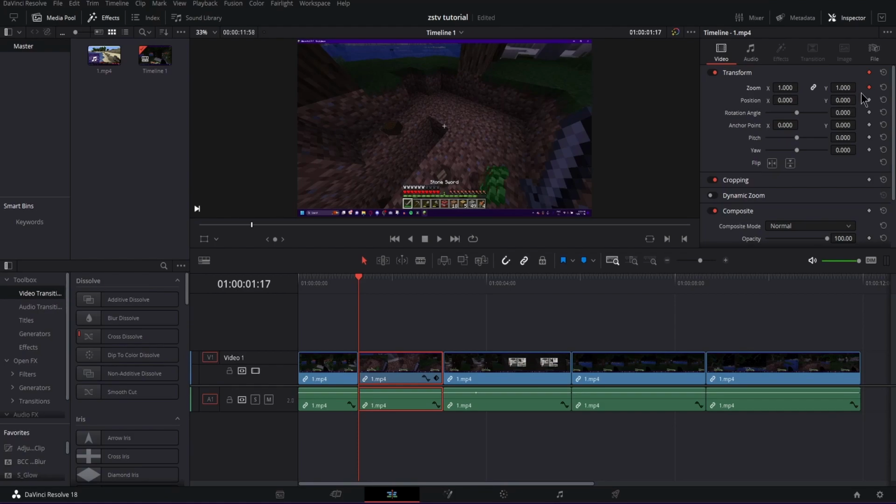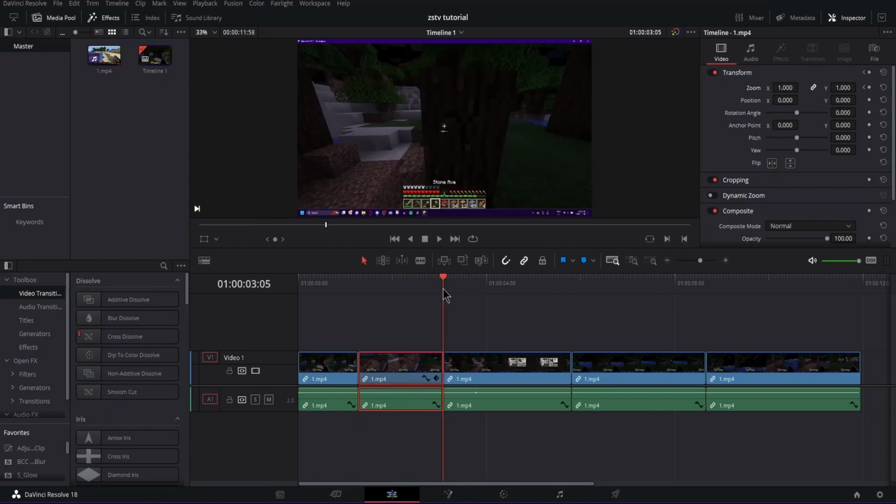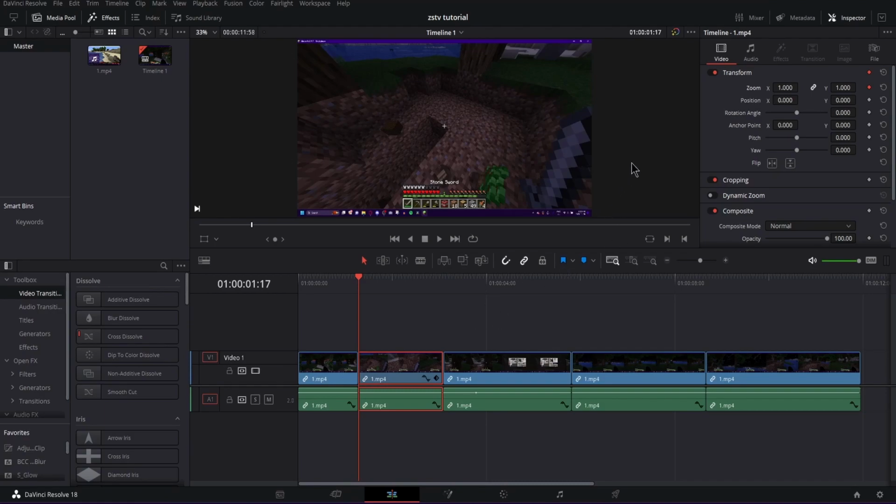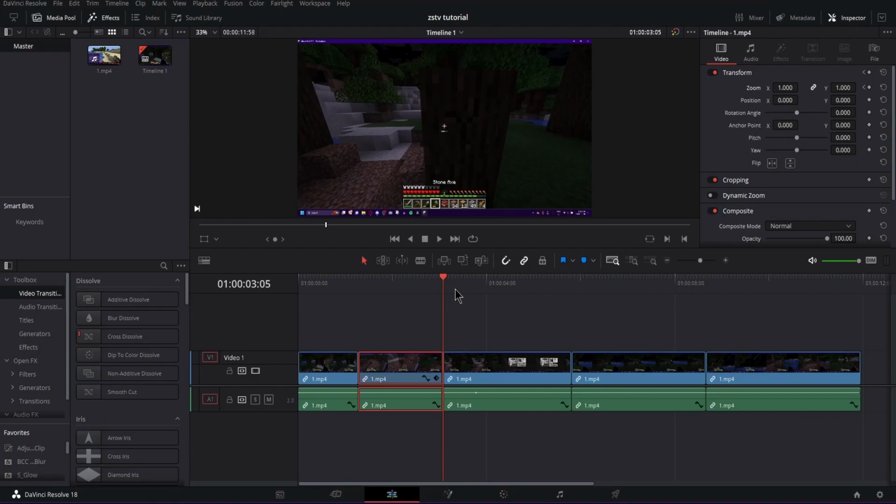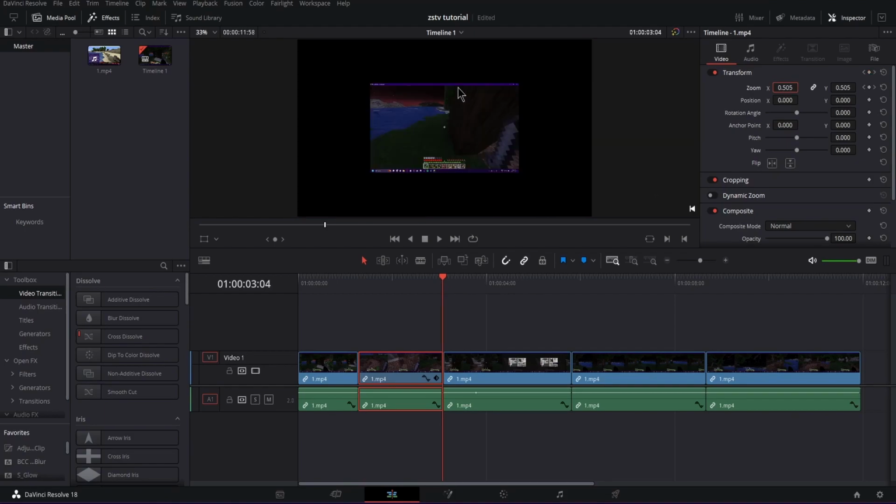So if you click it once and it becomes orange, that is you setting the keyframe. I want the keyframe to start on this exact frame that my playhead is at, so I click it, and I want it to start the zoom out animation at 100%. So let's say I want it to zoom out to be 50% as big as it was when it started. So a 50% zoom out. The beginning of the keyframe is the beginning of the animation. So at the beginning of the keyframe, obviously it's at 100% of its size. Then we would go all the way to the end of where the animation would be. Click the keyframe icon again, and then set this to 0.5, which would make it 50% as big.